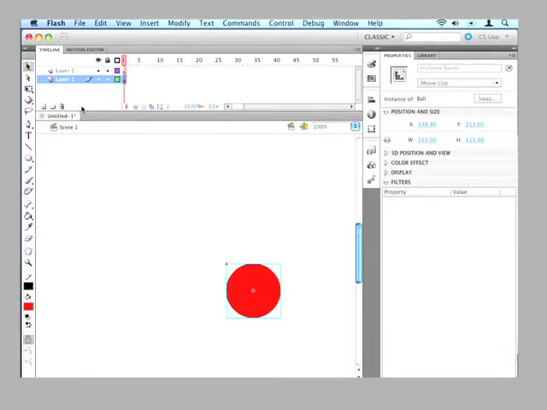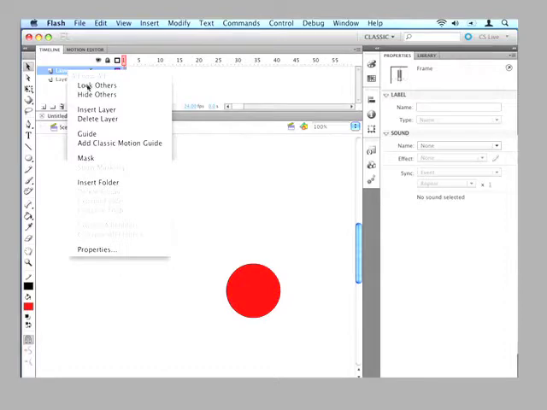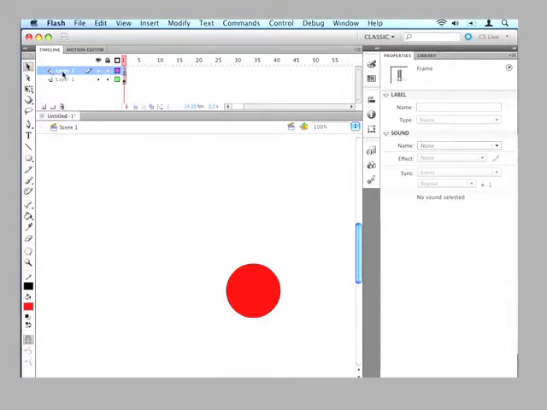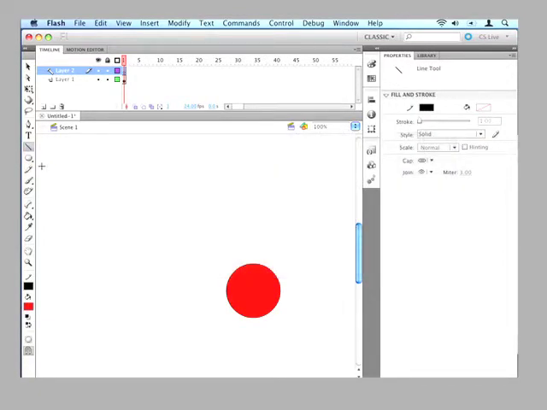So remember that second layer I created? Let's go up to that, and we're going to create a path for this ball. It's called a guide path. The first thing we need to do is right-click on this layer and make it a guide layer. And then we're going to go to our line tool to create the path. There's a keyboard shortcut for that. The line tool's right here, but the shortcut is N. And now we just draw our path. We'll make the ball bounce, and it'll get just a little bit lower each bounce, just for fun, because that's kind of how balls bounce.